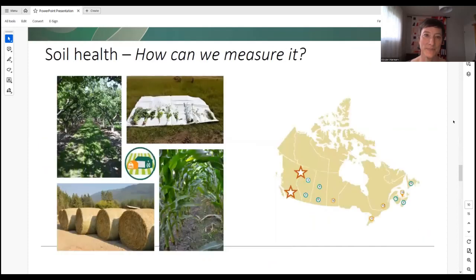Next slide, please. So this is a big question for us because as leads on the BC and the Peace Region Living Labs, we wanted to come up with some measures of soil health that would be meaningful to all the farmers that we're working with. And I can tell you, after talking to forage seed producers, cattle producers, dairy and vegetable and fruit and grape producers, everyone cares about soil health. A lot of people define it in different ways, but ultimately it is a value that we all hold really dear. Next slide, please.